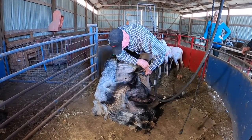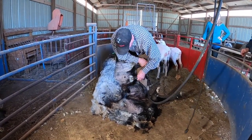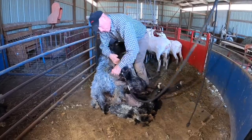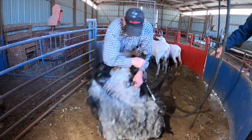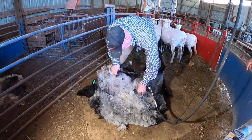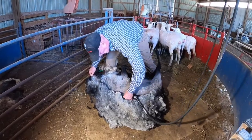That's one of mine that I bred. See how I can dig that wrinkle out just by twisting on the foot. The other thing interesting to think about is their hooves need trim. So I'll get these all together again and trim their hooves, but it's a lot easier to run them through this chute system when they're sheared.